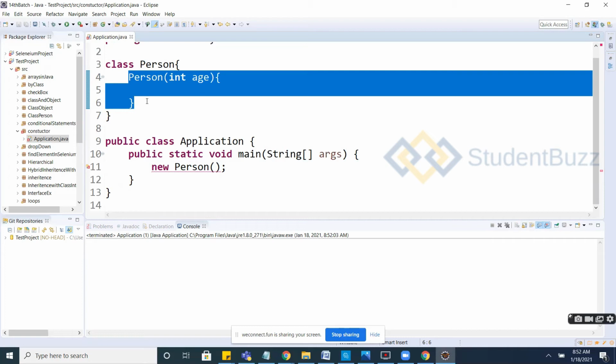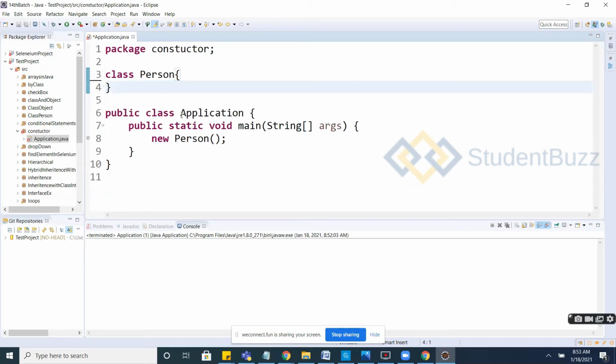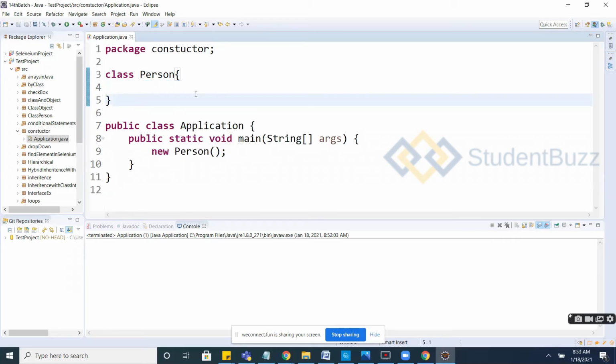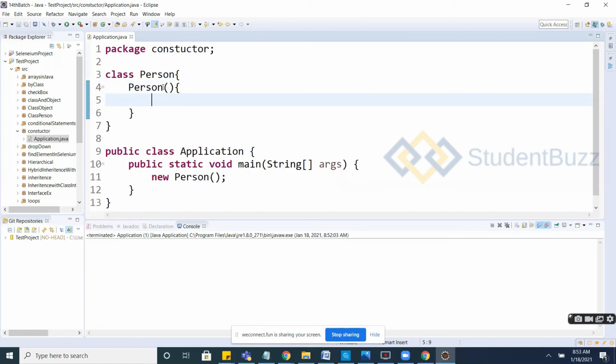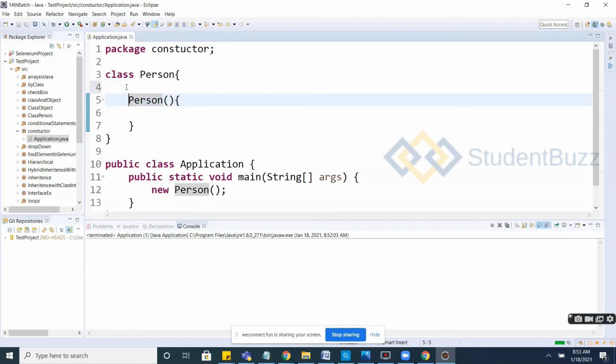What is a default constructor? It is what exists when you have not declared any constructor in your class. It may be a non-argument constructor or an argument constructor. By default, it will be there. What is a non-argument constructor? It means you don't have any arguments inside the constructor's parameters, so non-parameter.